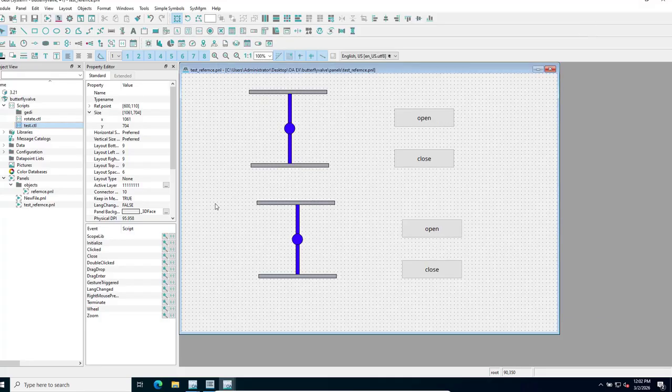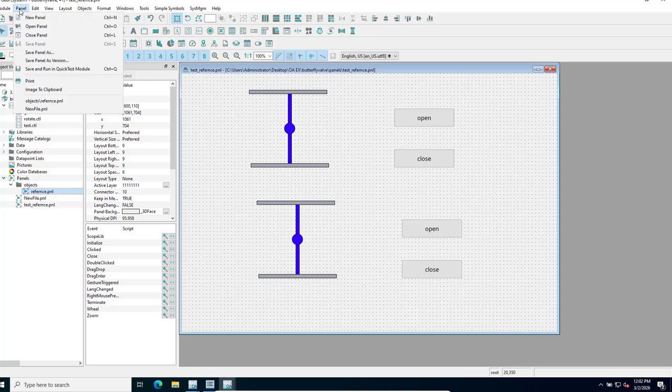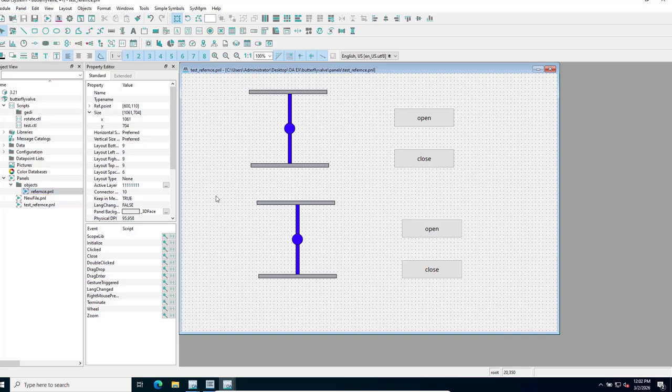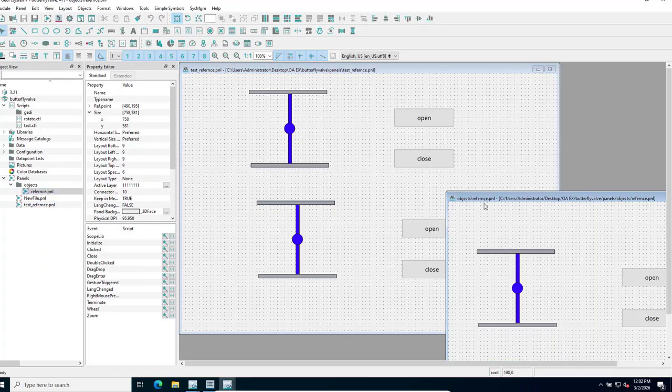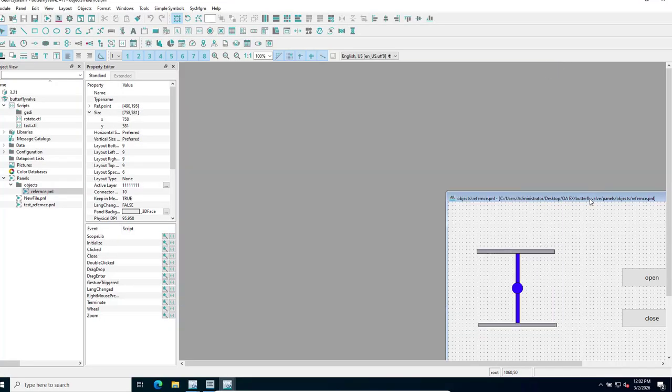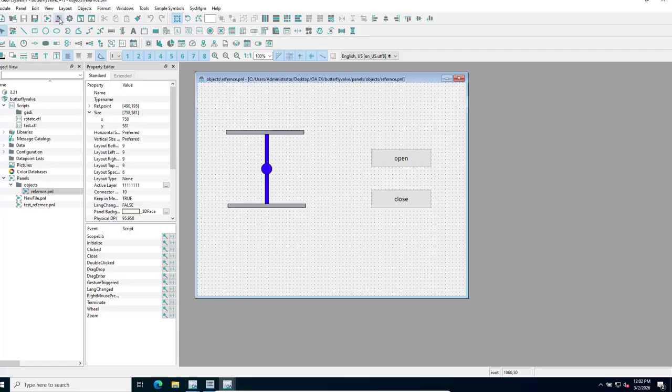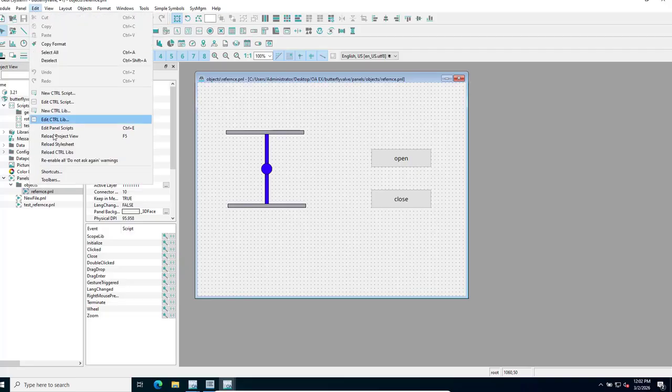Today I just showed you how to create an object as a template. That's it. The keyword is just in here: edit, edit panel script.